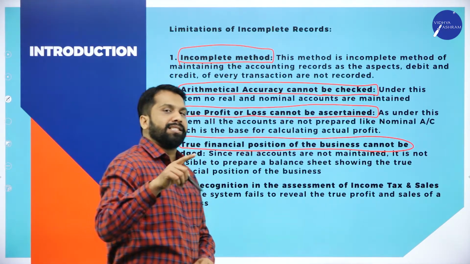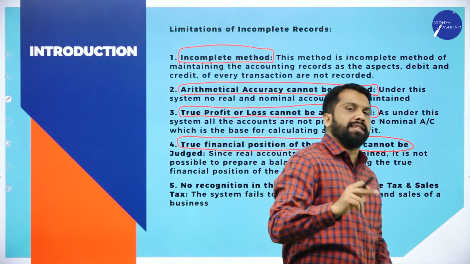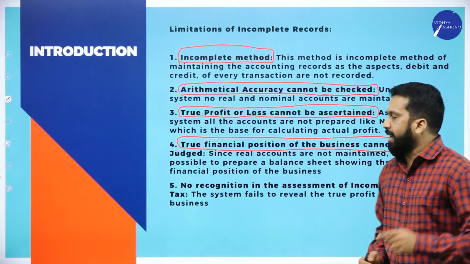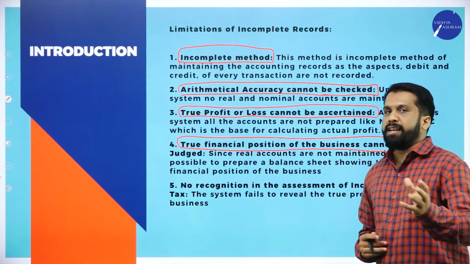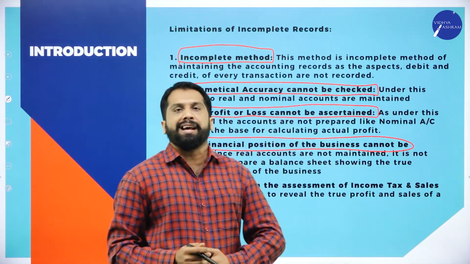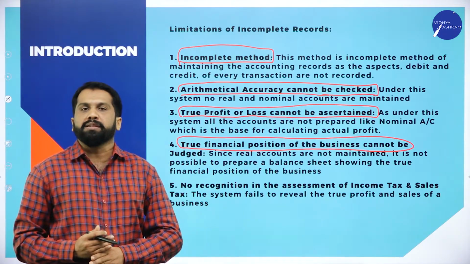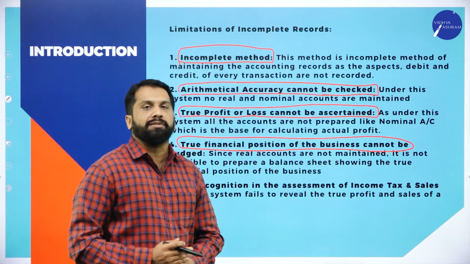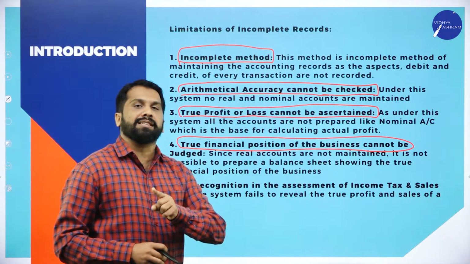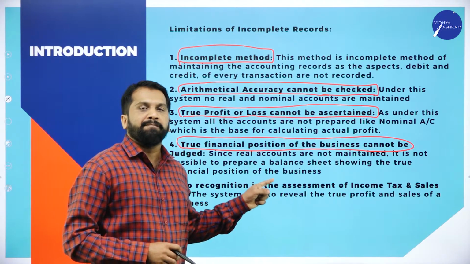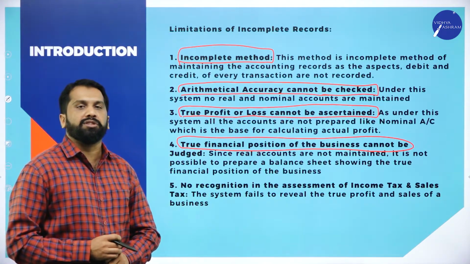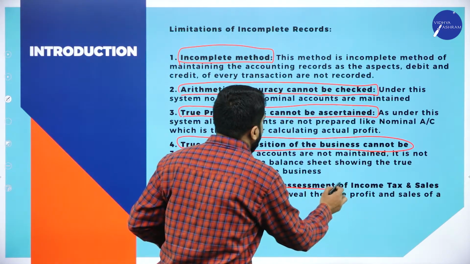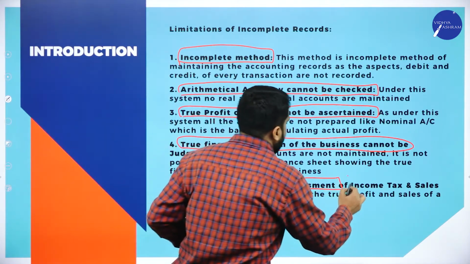Is your business going good? Is your business going under loss? For these questions, you will not get an exact answer from this. Every day, if you get 100 or 1000 rupees, you may feel happy that you got 1000 rupees. But tomorrow, can you sustain? After 1 month, can you sustain? For that, the answer is zero because you don't have complete information. So these are the points, and one more is no recognition in the assessment of income tax.